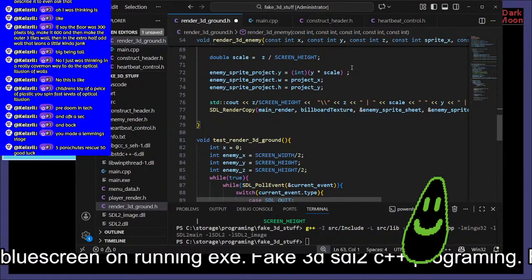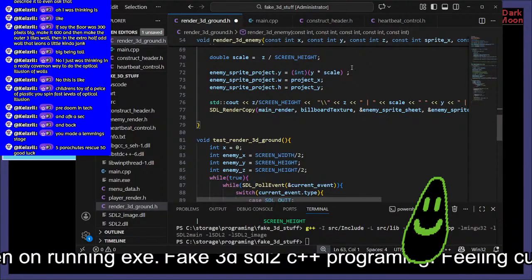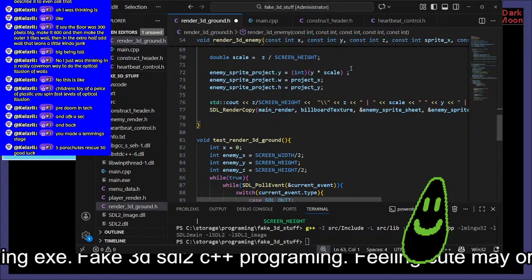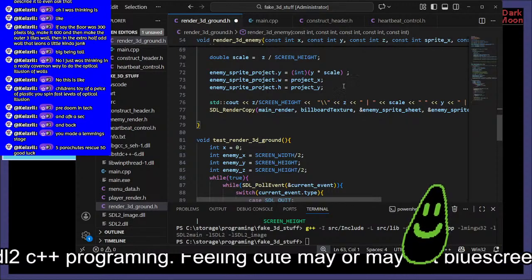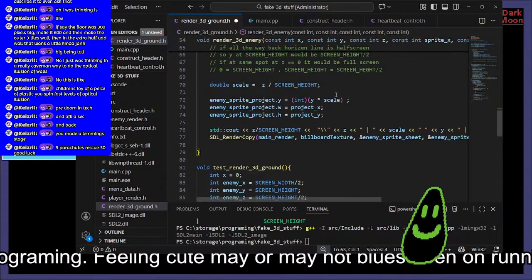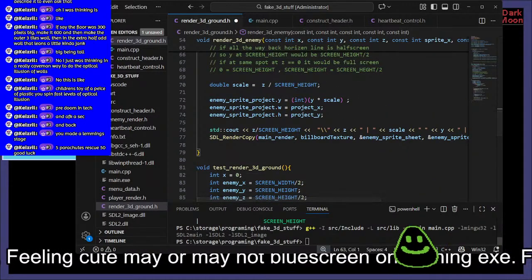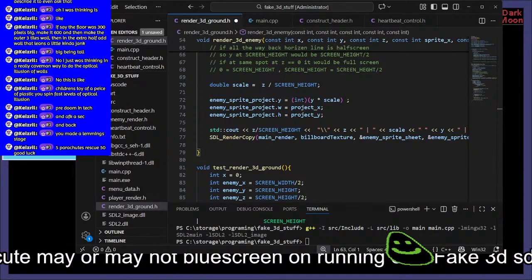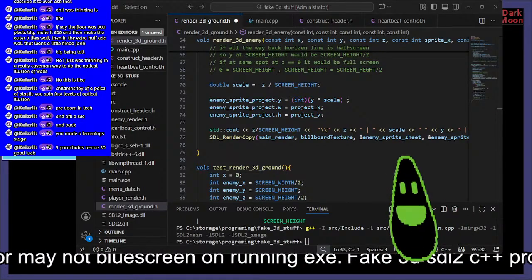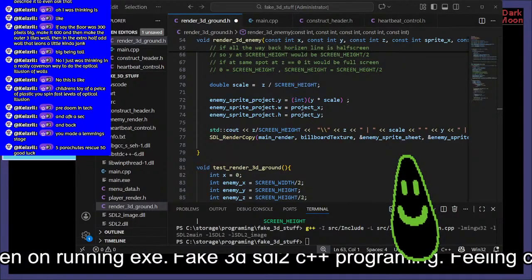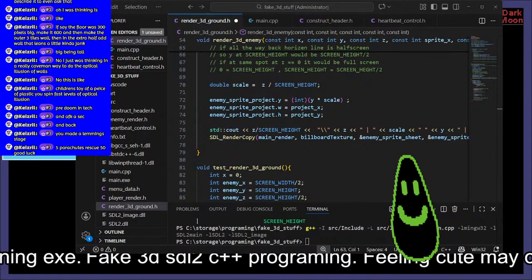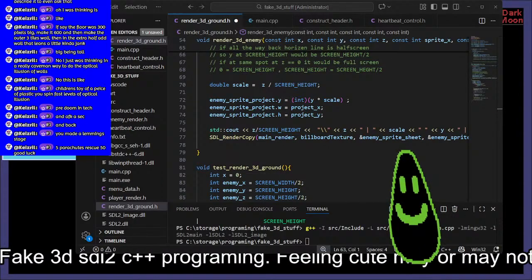Is there a float divide I need to do? What the heck? Z is that. What? C++. Divide.